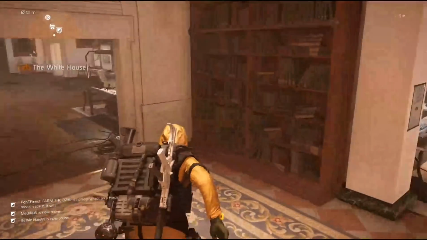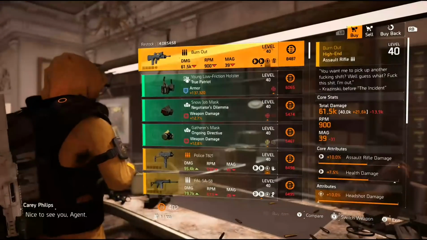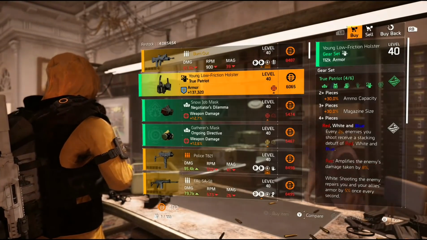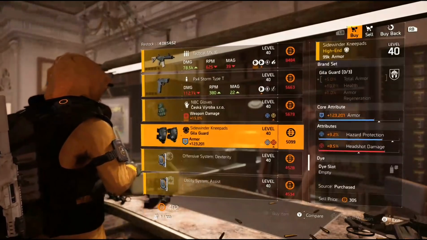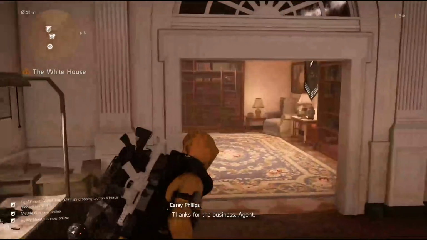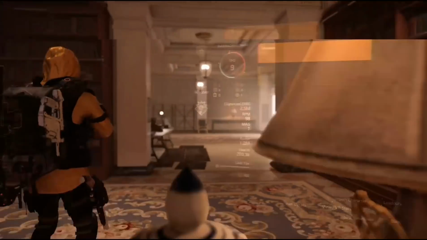Now this piece right here, I bought at the clan vendor, I believe. Let me see. So we're right next to it. So for this one, that's where I got my holster. There's your True Patriot holster. I'm wearing it right now. And there are the gloves. So you can get 2 out of the 6 pieces right here at the clan vendor.